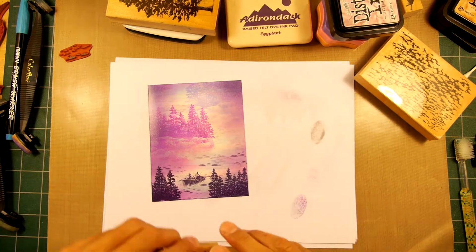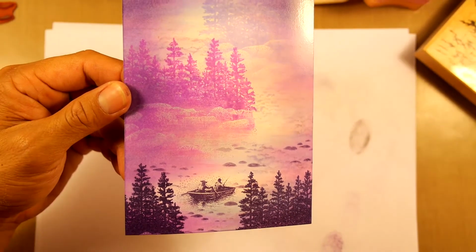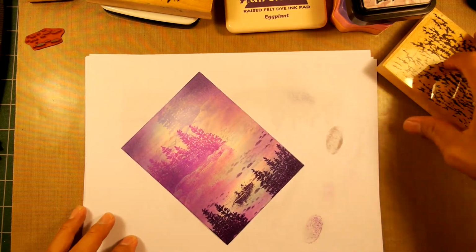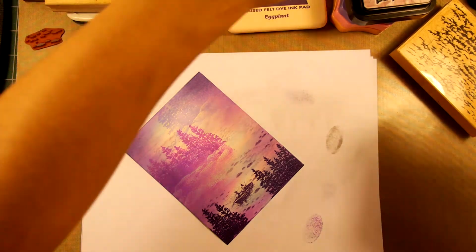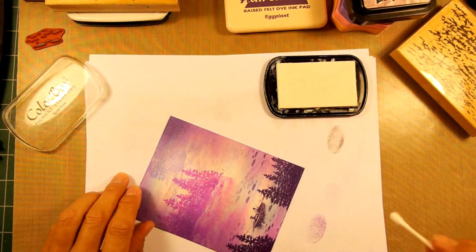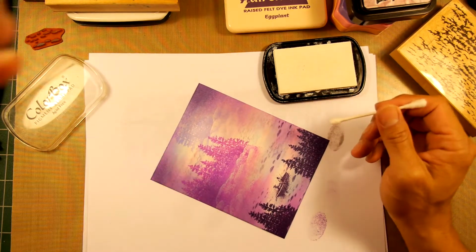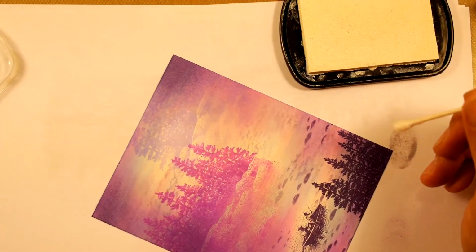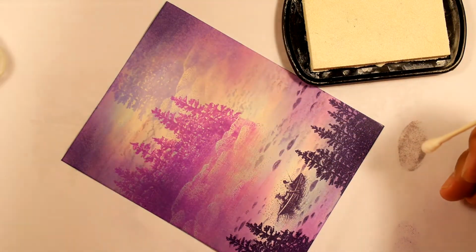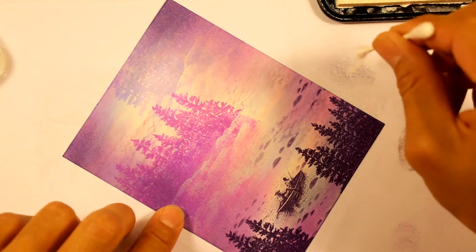Okay. All right. Let's grab some pigment ink here and really get some additional atmosphere added in. Okay. Alright. I promise I'm going to try to remember to work in the frame. The frame here. Okay, let's see.